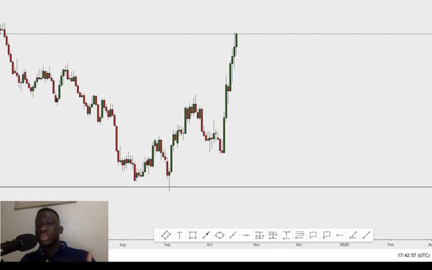So I'm basically going to be showing you a calculator that can actually help you calculate how many lots you need to buy or sell, if you wanted to risk 3% of your account, which equals maybe 60 or 50 or whatever the pips may be. So we're going to take a couple of examples. Actually, just going to take one example and then you should be able to understand.